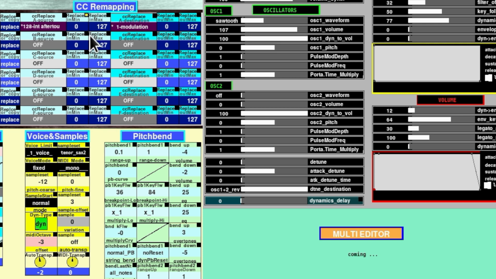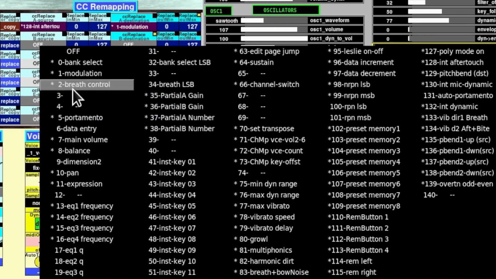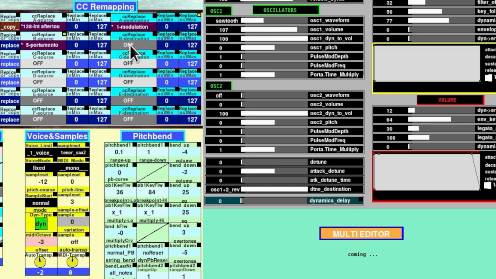Besides simply changing the CC number, you can also set the input window and output range. This also allows, for example, reversing the range. This way you can always get the ideal range if you want to redirect, for example, your glide strip to an EQ band for a wah-wah effect.